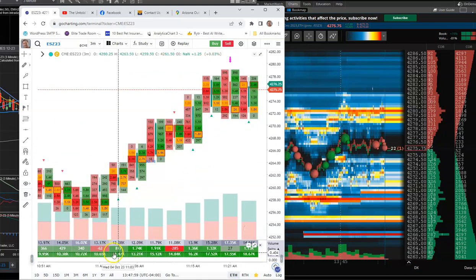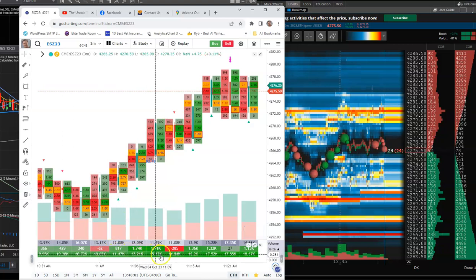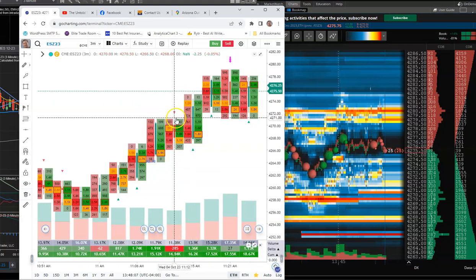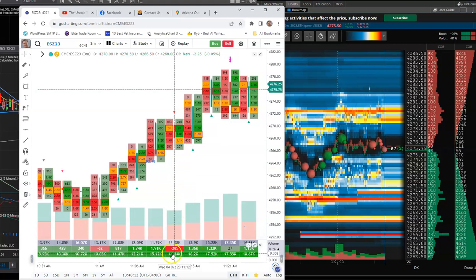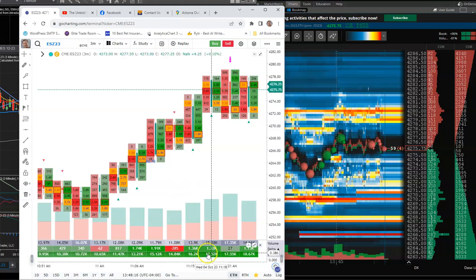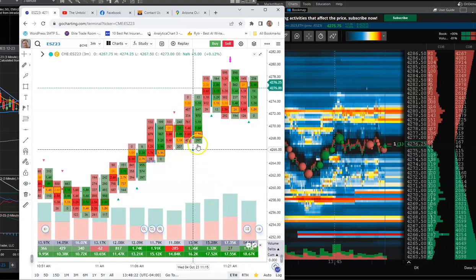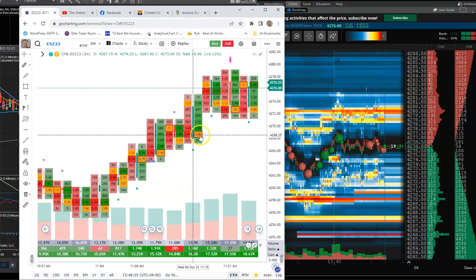So I was noticing the cumulative delta was gradually increasing, and when it hit that red candle, I said, well, let's take that buy stop above that high right there on that red candle, and then that move put the cumulative delta all the way up to 16 from 14. And then you had all these big green blocks, that's the regular delta. There was trading going on. You can look here.